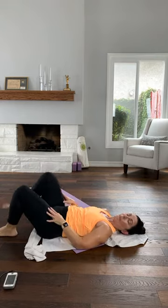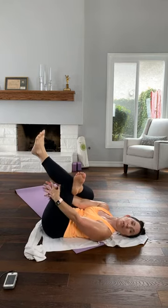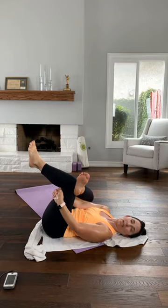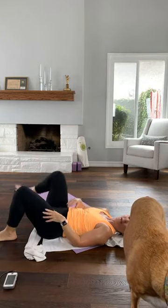Change sides. Back leg up. Set it down on your front knee. Maybe you pick it up. Maybe that's enough for your hip. Maybe you need a little more. Reach through and pull your legs towards your chest. Only if you need it, as long as you can breathe through it. 3, oh boy. Alrighty, dog in the photo. And then release both feet on the floor.